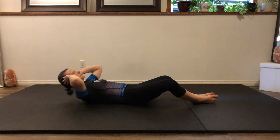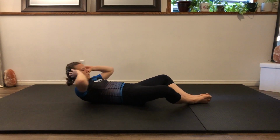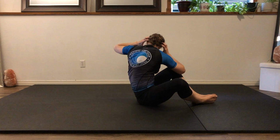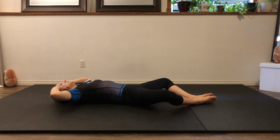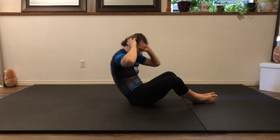Inhale on the way down. Exhale on the way up. Focusing on moving the torso to face each wall.